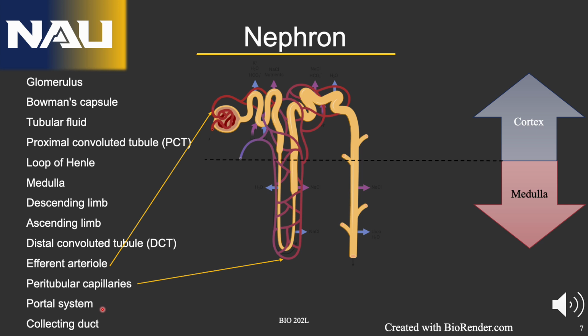When the fluid reaches the collecting duct, it is now termed urine. The collecting duct, which receives input from multiple nephrons, channels the urine through the renal medulla, where additional water resorption can occur under the influence of antidiuretic hormone, or ADH. Next, we'll explore the journey of urine from the collecting ducts to its excretion from the body.